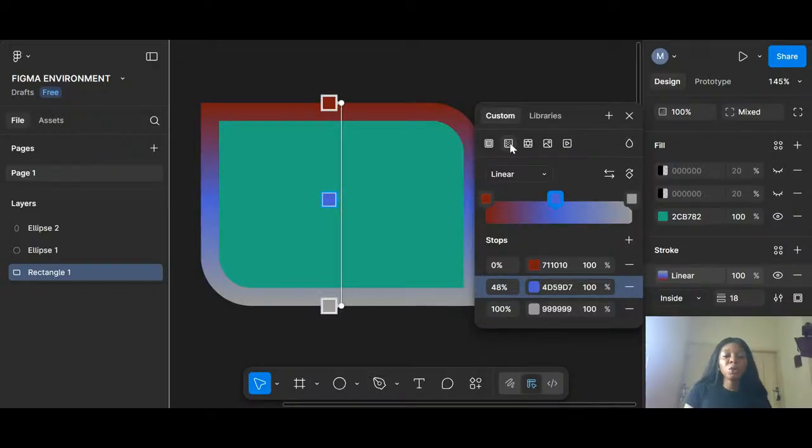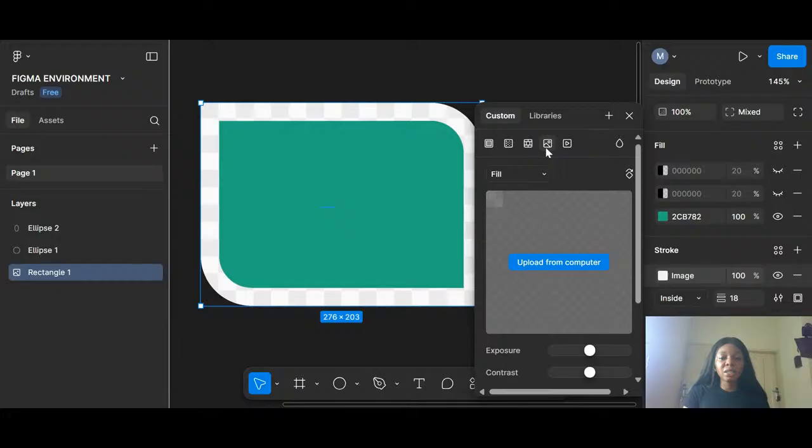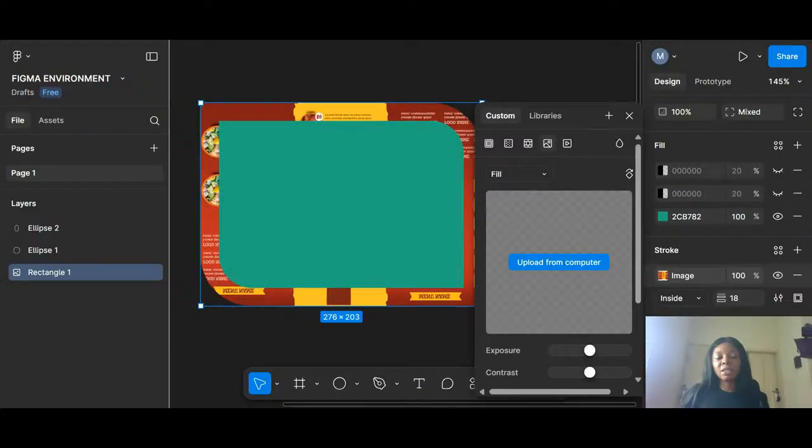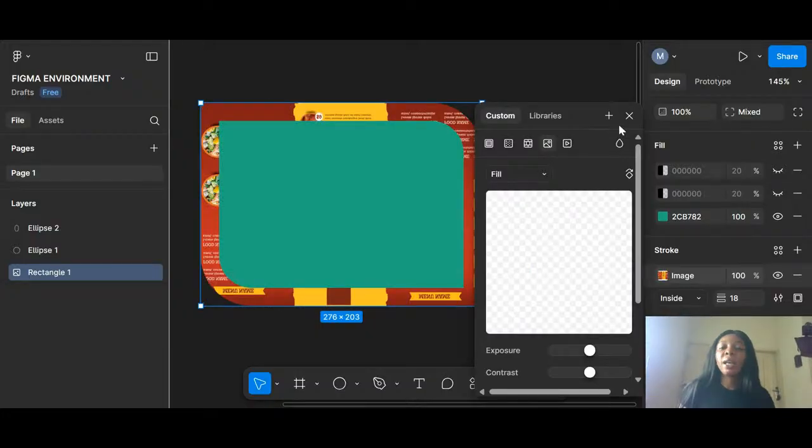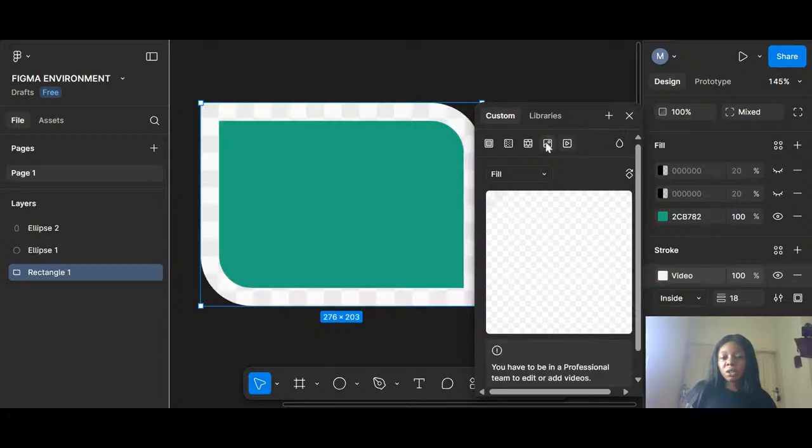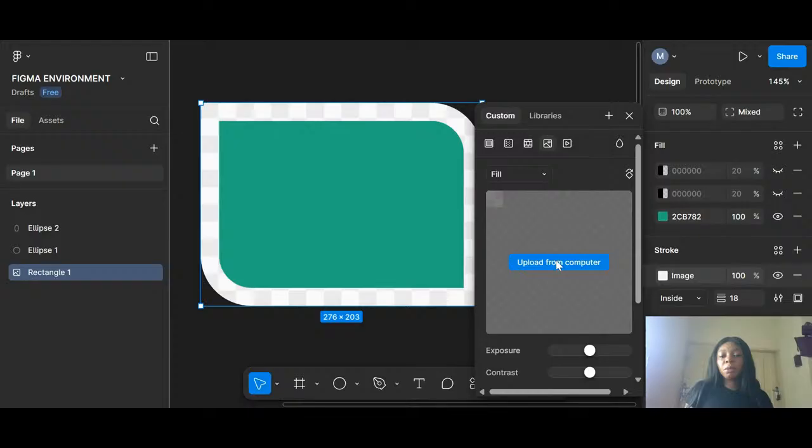So for the stroke also, you can do gradients, you can do pattern, you can even do image. If it's an image you want to use as stroke, just make sure that what you're doing is making sense, not just go around creating designs that are scary. Don't scare people with your designs. So I'm just trying to tell you how to get creative and make things unique and stand out. Then, now we've talked about, you can even re-input the color for.